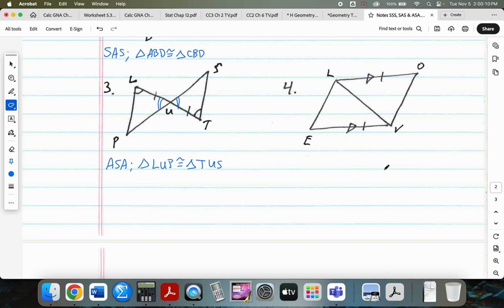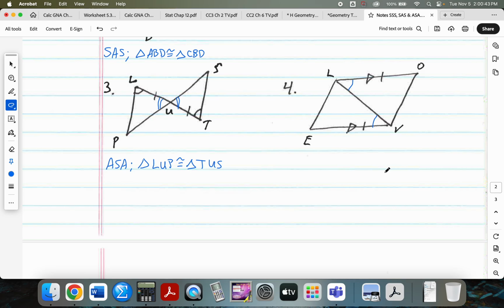For number 4, they've marked the top and the bottom are congruent, but what do these triangles mean? They're parallel, exactly right. And when we've got parallel lines, we should have some angles that are congruent. In this unit, it's almost always alternate interior angles. Every now and then it'll be corresponding. So I know that these top and bottom alternate interior angles are congruent. That's the alternate interior angles theorem.